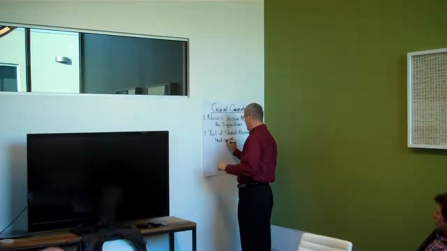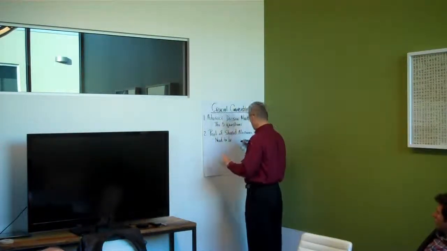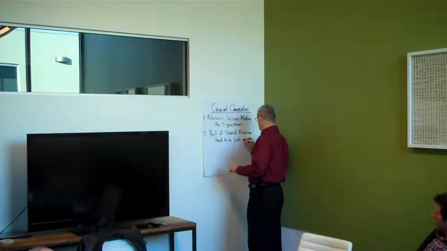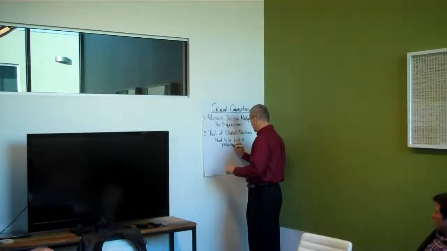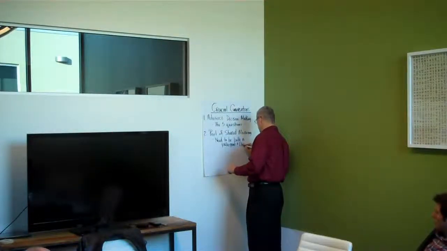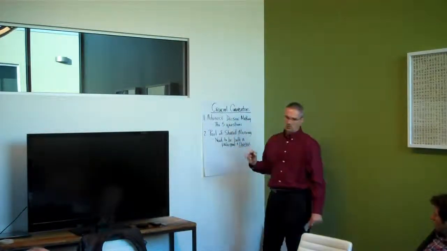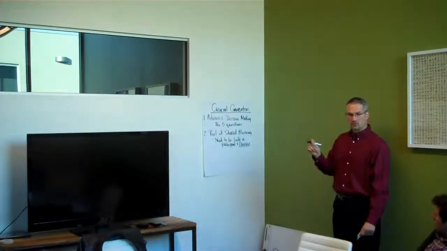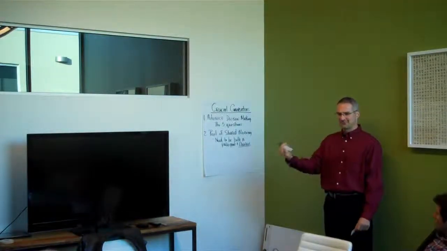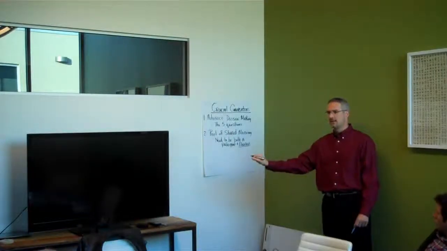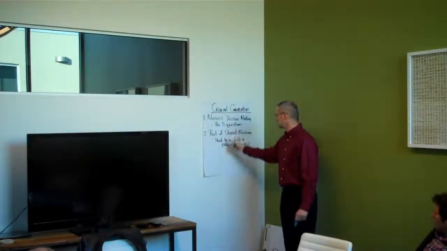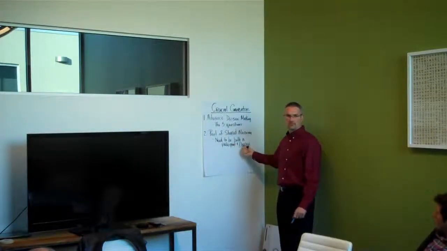The need to be both a participant and observer. So I think we're naturally geared towards action. When we're in action, we're in the game, we want to play the game. When we're trying to get something done, we want to be a part of getting that done. But here's a critical piece of crucial conversations. You not only need to be a participant, you need to be an observer.